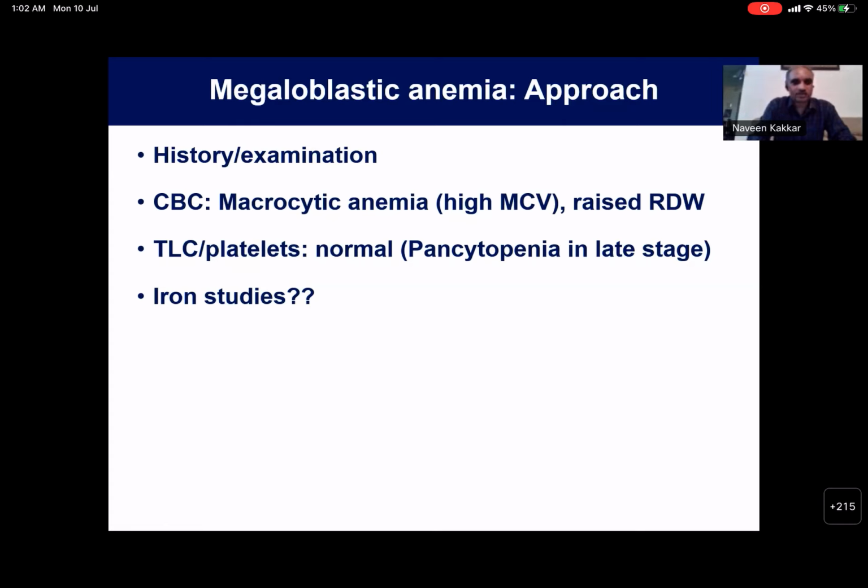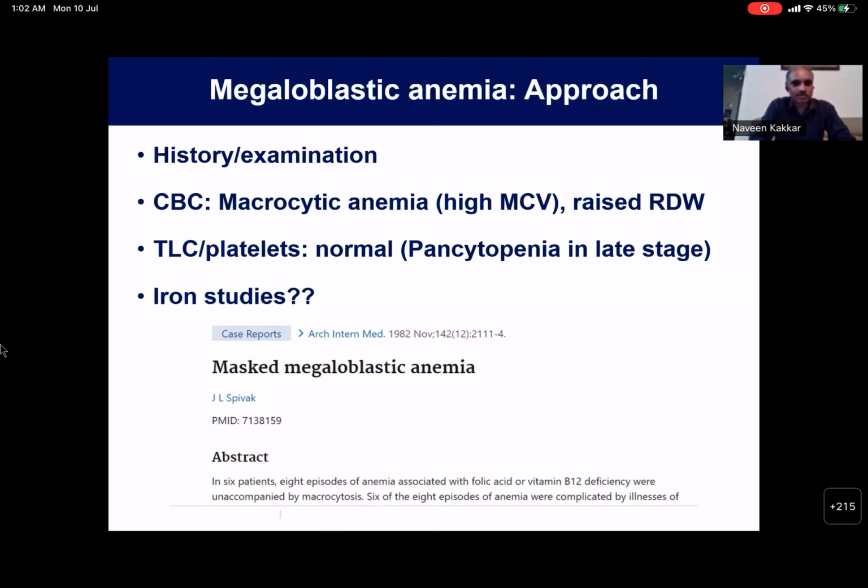Okay, so normally we do not think that iron studies will be important, but I'll just show you one case report, a series of 8 patients. There are more, where if you have a concomitant iron deficiency, the megaloblastic anemia can be masked. In our case, the megaloblastic anemia is frank, but in some cases you may not have enough evidence of macrocytosis in the peripheral blood. If you have dual deficiency, we've seen peripheral blood showing clearly microcytic hypochromic anemia, with marrow showing a good degree of megaloblastosis. So one deficiency sometimes can mask the other. So once you're looking at a nutritional problem, it's good to cover your iron, B12, and folate together. Do not work in isolation, because if I'm nutritionally deficient in one, I'm likely to be deficient in the other as well.